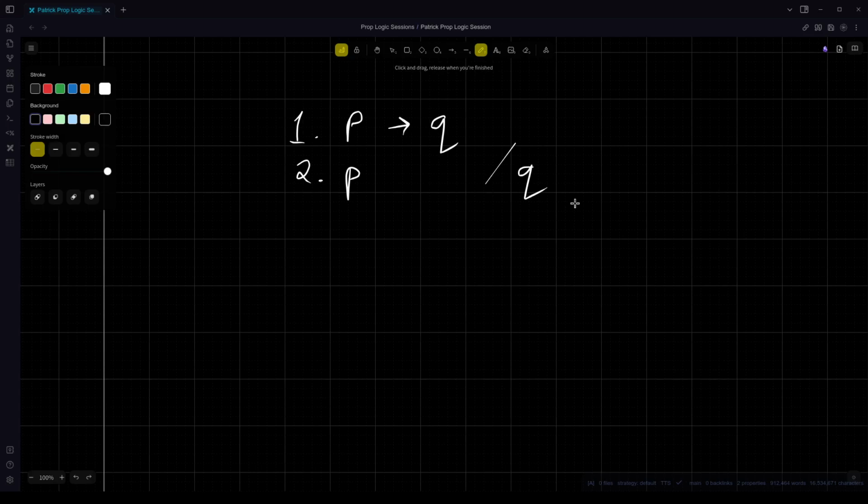That's one way to do it. But if you want to do it with natural deduction, how would you do it without using truth tables, using the rules of inference? Yeah, rules of inference, rules of replacement. So then I'll just put a new premise, and then I'll write Q, and then 1, 2 modus ponens. No, that's not going to work. You're trying to prove modus ponens is valid, so you can't use modus ponens. You can use anything other than modus ponens.